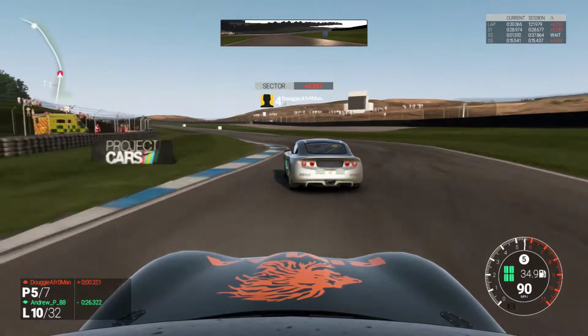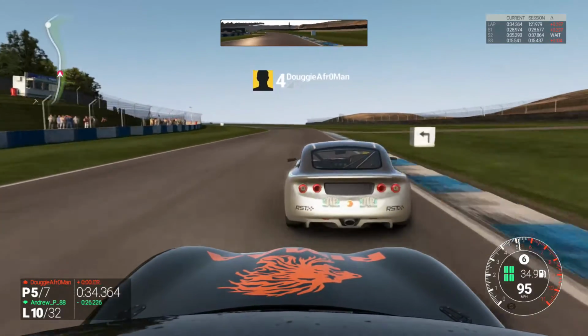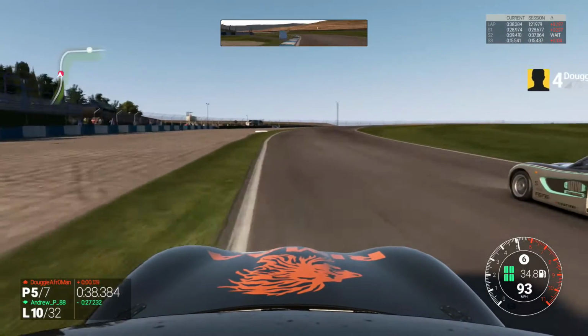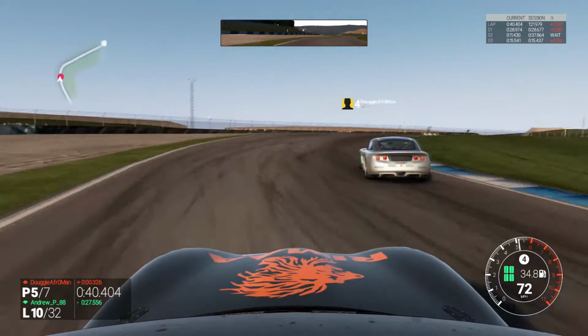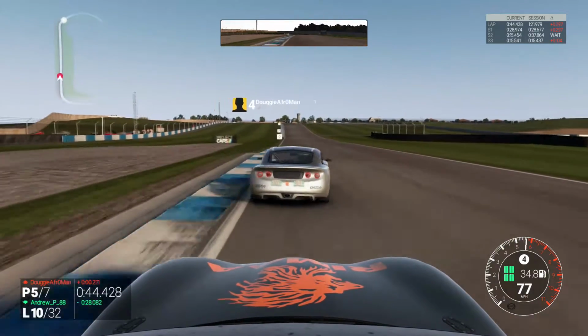Pretty much the same as Dougie there, but we're in a slipstream, so that's going to give me a good run up the hill towards McLean's. Cars all over the place there. I think it was just when you're side by side with another car there, the game kind of lags a little bit, it glitches out, but it's not actual lag. You would know if it was actual lag.